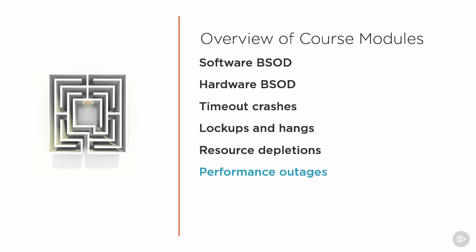We'll then take a look at performance outages and how you can set up jobs to essentially gather performance information and then analyze it to detect any bottlenecks that could explain your performance outages. I'll then talk about advanced techniques that you can utilize to track down very intermittent problems that'll collect more data for you, such as forcing a crash dump. Finally, we'll finish up with those best practices that you can employ to help make sure you gather all the troubleshooting data you need when you experience an outage.